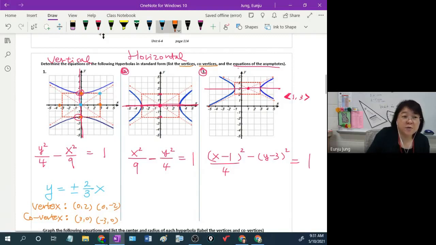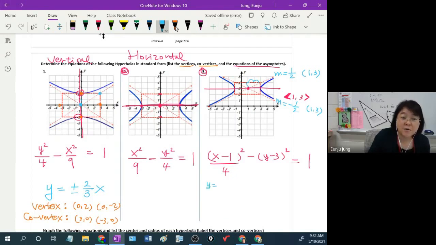So I need to consider finding the equation of the line. What is the slope? Rise over run. So slope is rise 1 to the right, 2, so 1/2, right? And the other one has going down, so slope is negative 1/2, right? So you need to use one of the points, which is (1, 3) as a point, and then you need to do algebra 1 here to find the equation of the line.